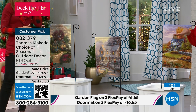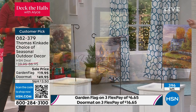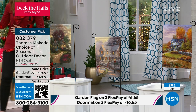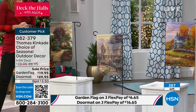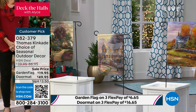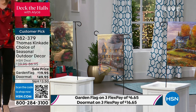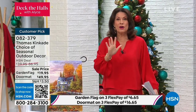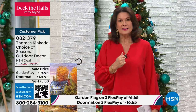These prices — I'm being told the doormat is going to sell out in the next couple of seconds. If you want the flag, I have 300 left. And the ornaments are going to sell out as well — I have five dozen now left if you want the ornaments, and only one choice remaining: Making Spirits Bright. Five dozen left in that. So please stay in the ordering process. We've got more, and let me tell you, if you like these prints — it's so exciting to be able to offer you this.